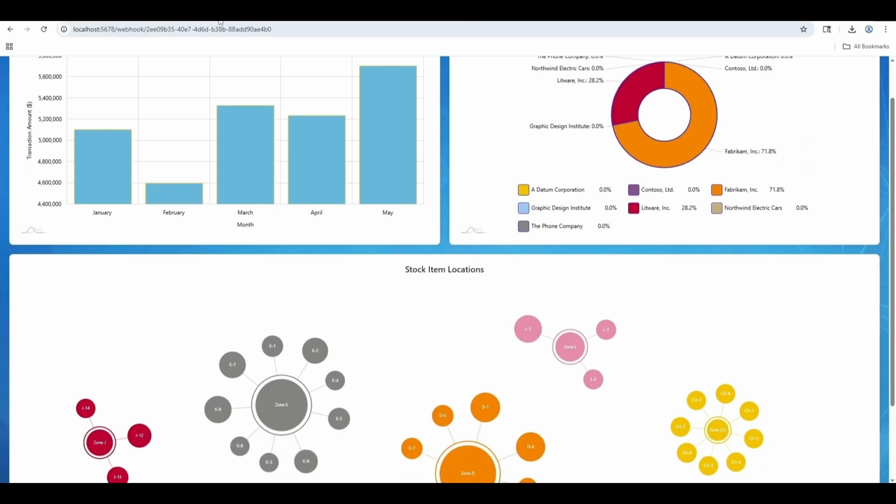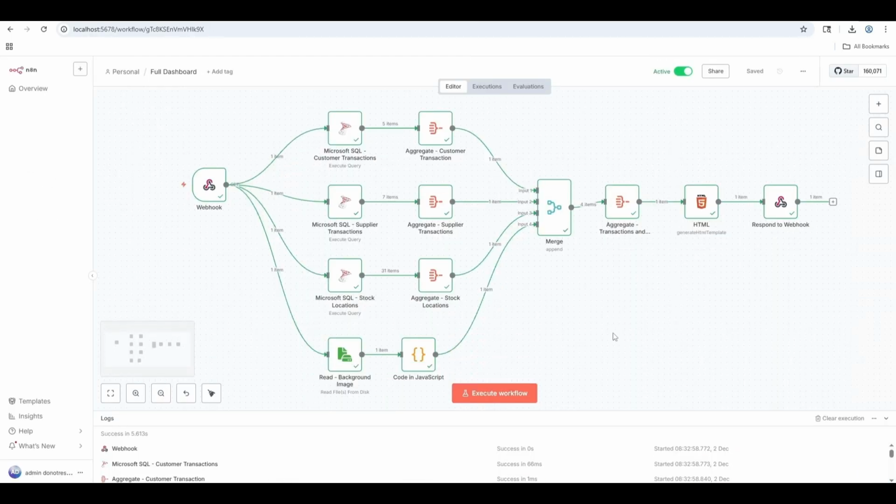So that about wraps it up. Let me go over exactly what we did again so that we summarize it. We're using webhook nodes. You can relate that to an HTML endpoint on a web server. We are using Microsoft SQL queries.